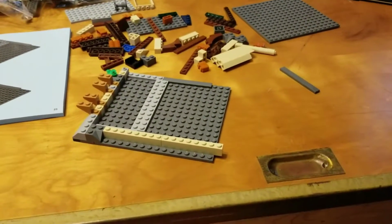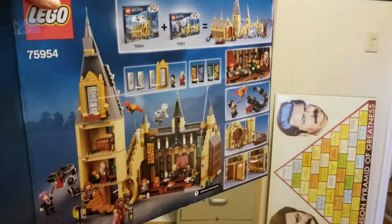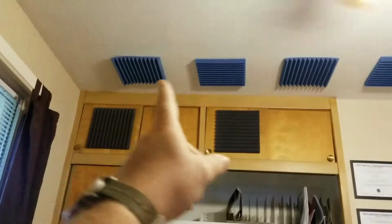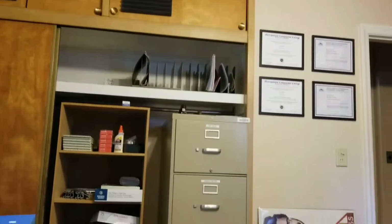It's getting documented. I have a floor kind of put together. It's supposed to be a really cool Harry Potter thing. But yeah, quick office update: getting things settled, foam getting laid up, office organization stuff put in places, and slowly but surely getting this place tuned to what I'll need it to be.